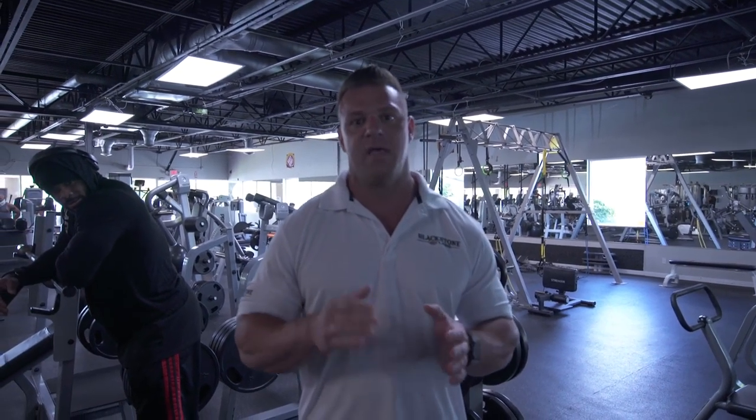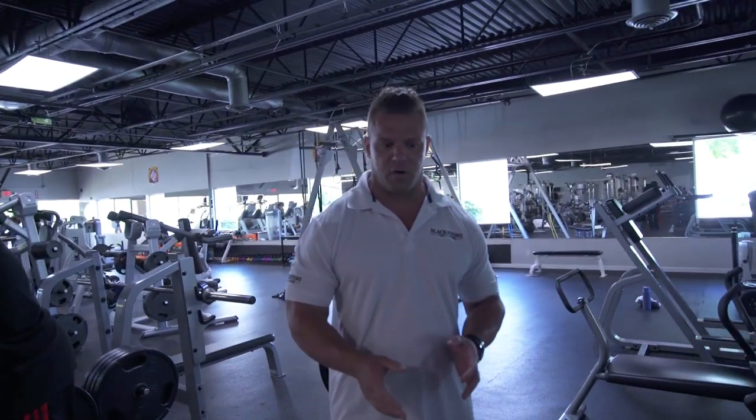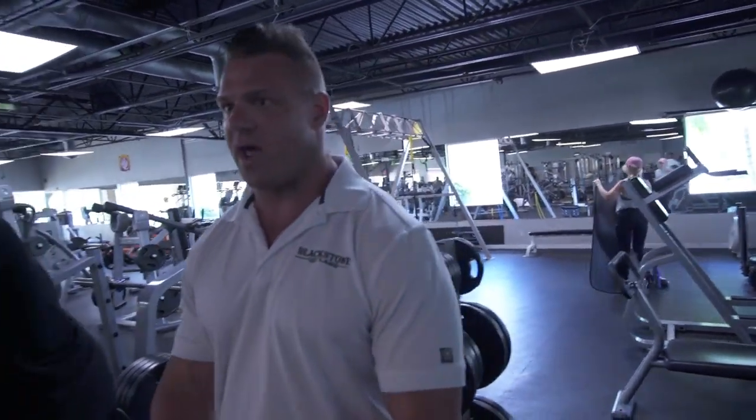We're doing 4 sets in the 8 to 10 rep range. And we'll do 1 easy set first to make sure everybody's doing the form the right way. I usually just start with a plate on each side.